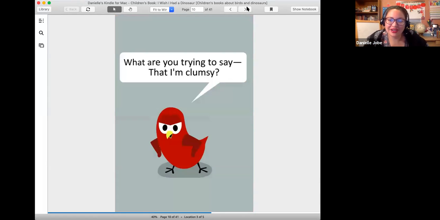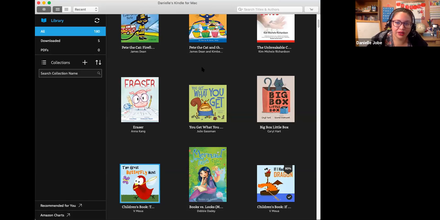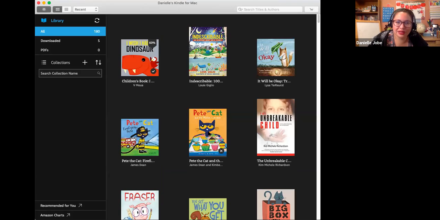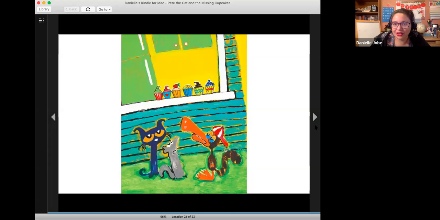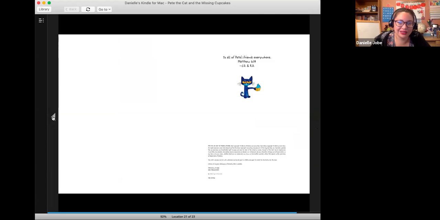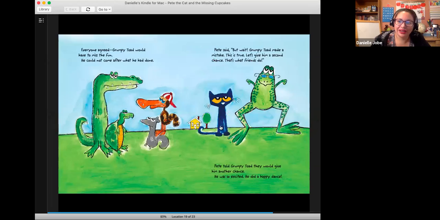We read it together. If your student's able to read, they can read one page, you read the next. Here I can show you, you can do Pete the Cat books. This also works if you're teaching on OutSchool. You can use this Share and then the Kindle app as well. You just want to make sure your Kindle app is really up to date, because if it's not working or if it's too slow, then it really messes things up. Like this last one, I had to pause the video and get it so you guys could see. But here you can see, here is the book.